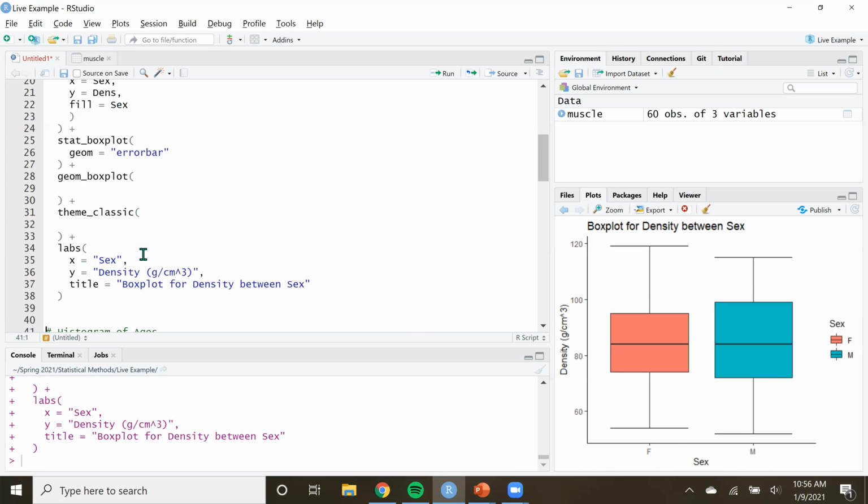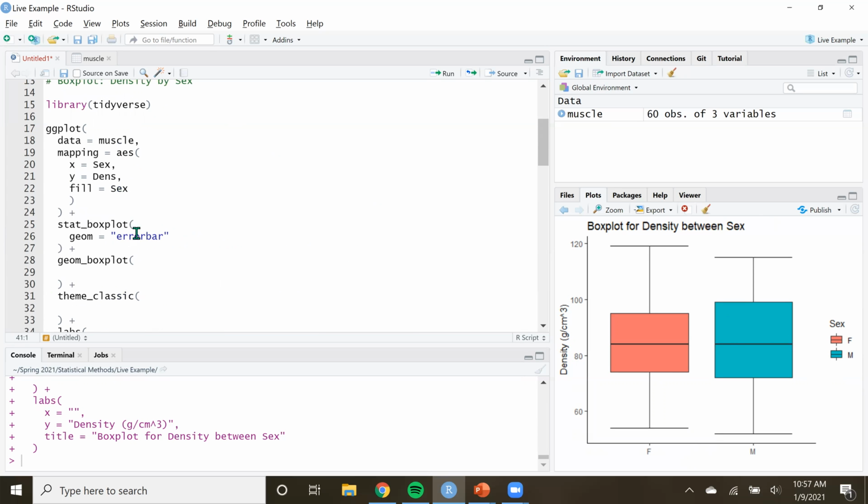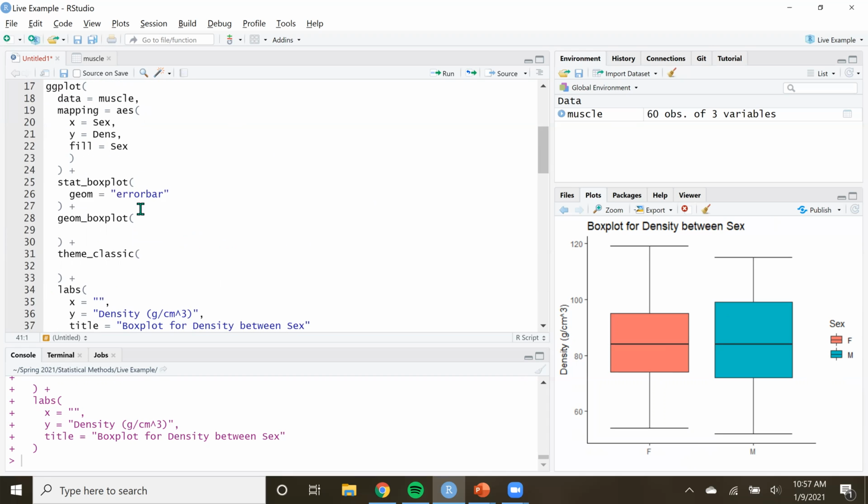Let me get rid of the axis label for X, and I'm just going to leave it blank. And I think that actually is a little bit more elegant. I don't know. That's just me. I like having colorful figures, but that's just me being neurotic, I guess.